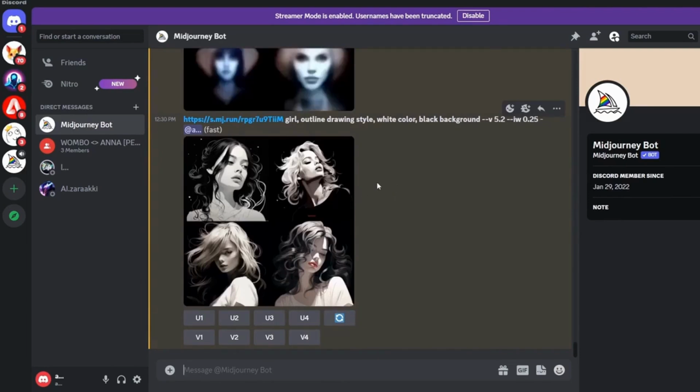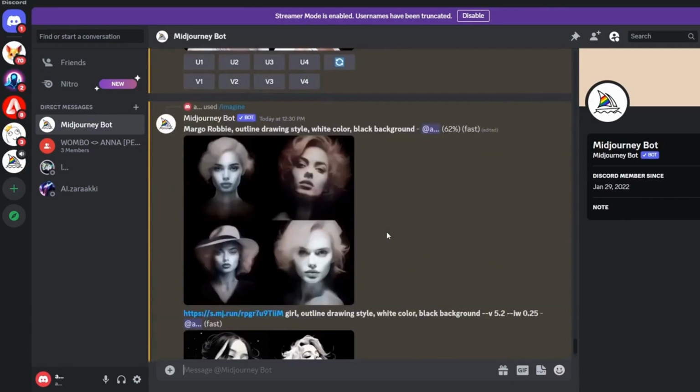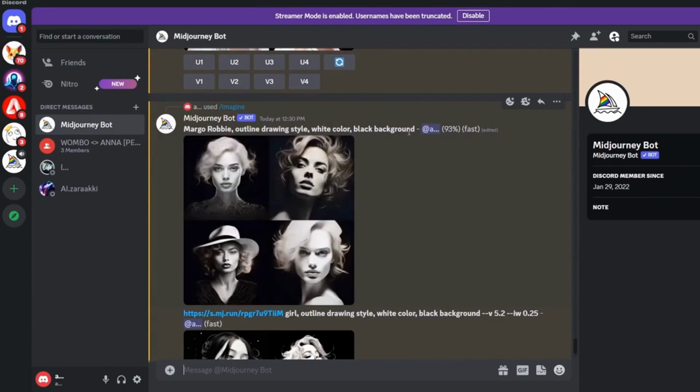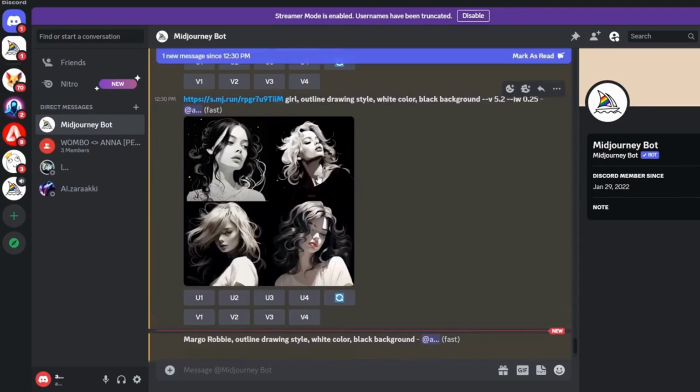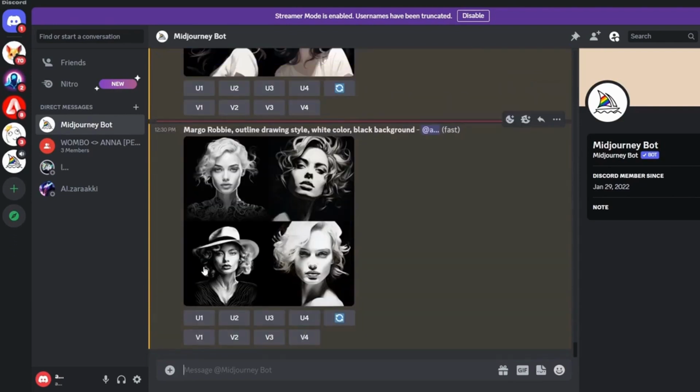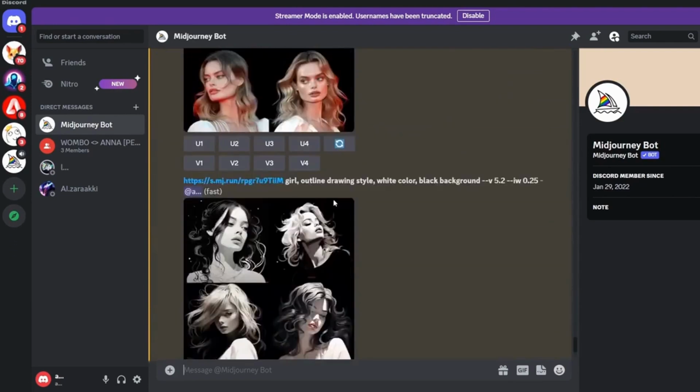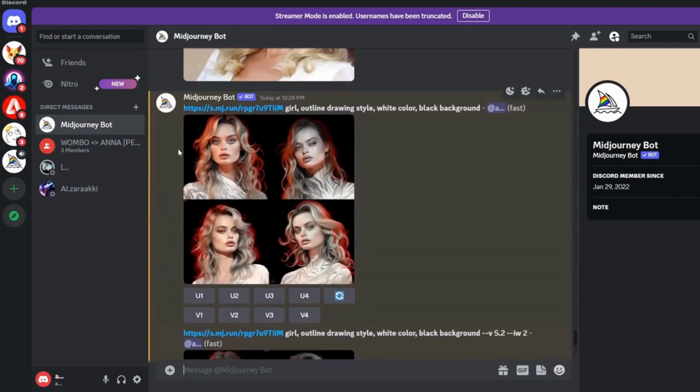Well, and here, of course, it's better, but here, maybe this is something similar to her. This eye is completely missed. Yes. It's better here. You see, with each specific request, you always have to play around. There, up to 0.25, it's also, again, not exactly an outline, but this looks like Margot Robbie, this looks like Margot Robbie. So there's something to that.